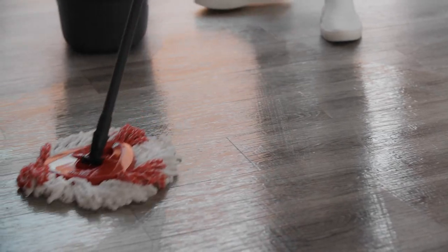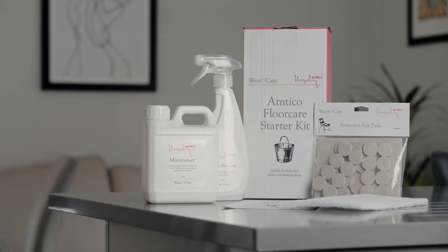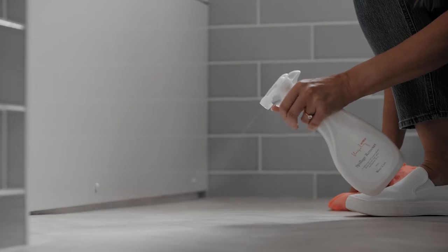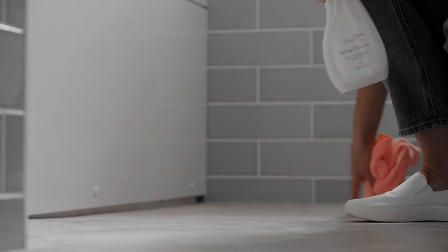You can find the floor care maintainer in one of our floor care starter kits, which also includes a pack of multi-sized protector felt pads, a non-abrasive nylon pad to help remove any stubborn marks that everyday sweeping can't remove, and a pre-diluted floor care maintainer spray to remove any small spillages without the need of a mop and bucket. This can also be used in conjunction with a nylon pad for any tougher marks.